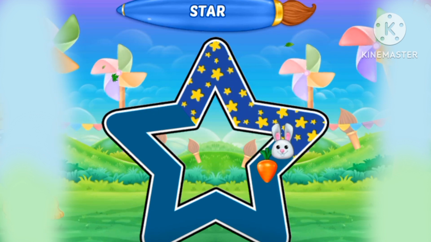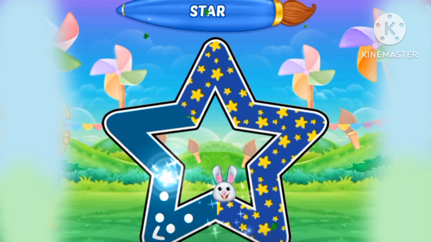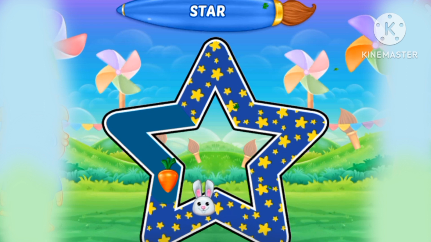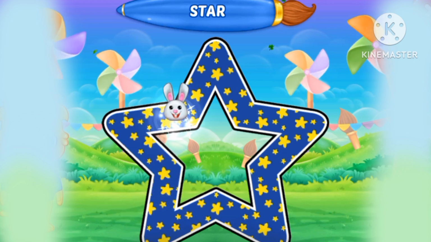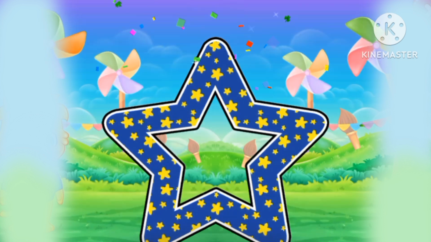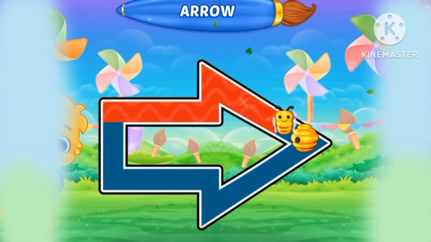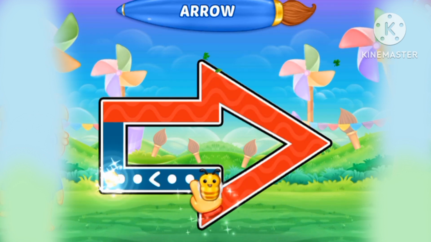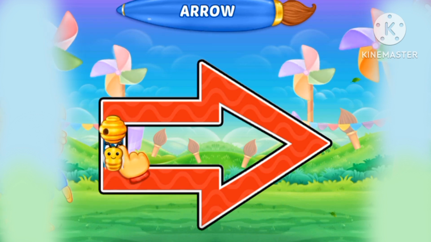Let's make a star. This is a star. It has 10 corners and 10 sides. Let's make an arrow. Great job, everyone!